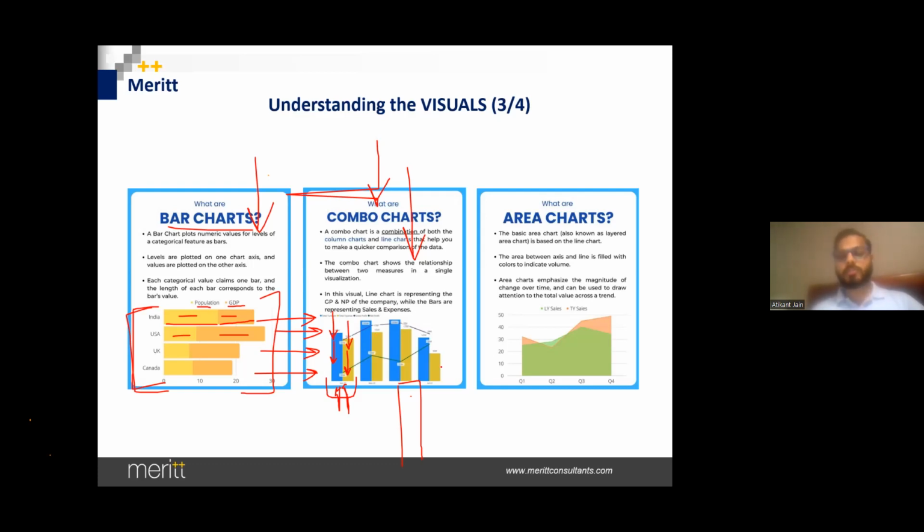So you can do all those kind of metrics over here. Then this is my area chart. This is not that widely used, but it's good to know. Basically, an area chart is based on a line chart. As I told you previously, my line chart is like this. If I have created a line chart, it would have been like this. An area chart will just highlight the area below that line.